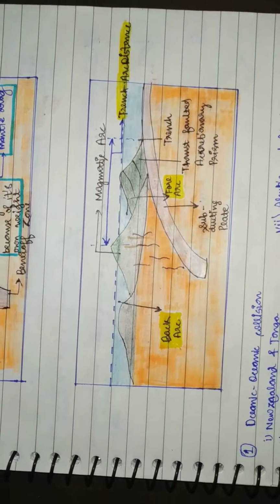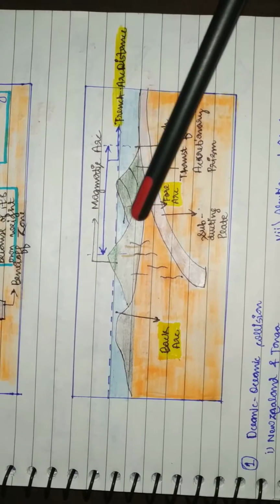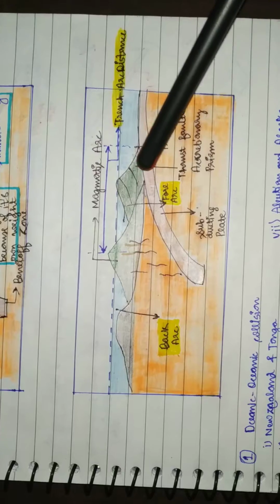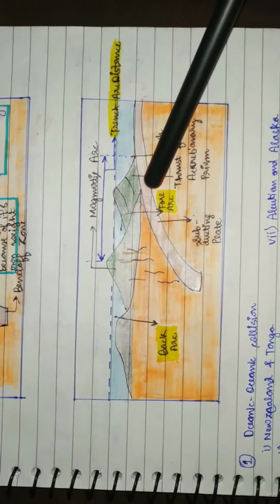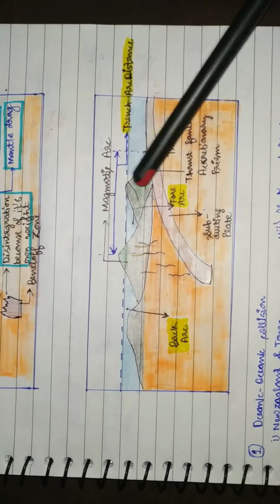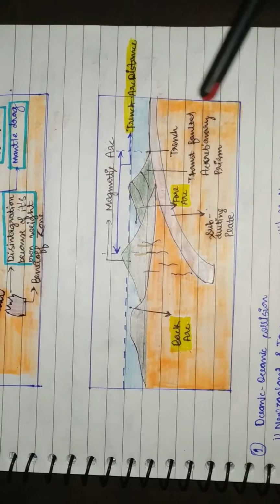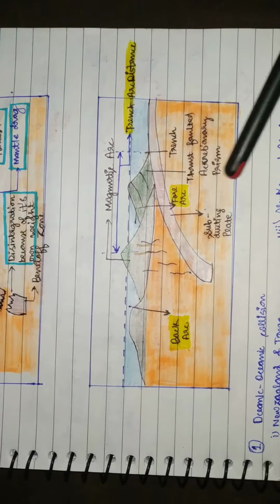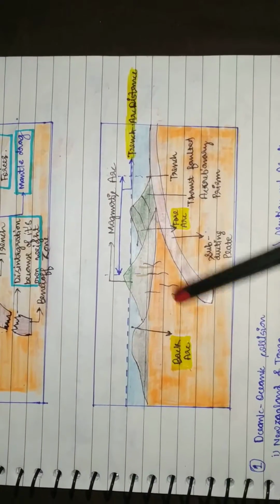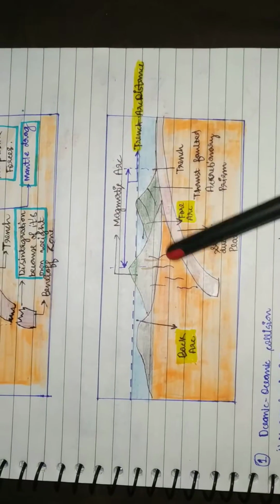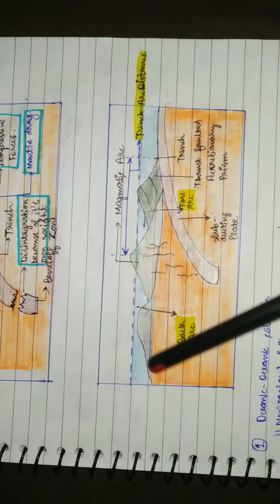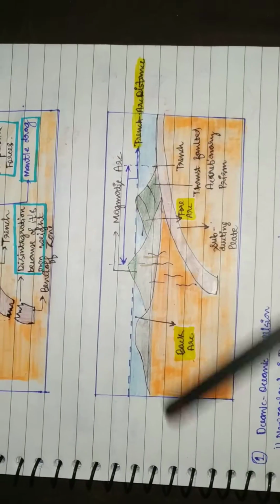Okay, so this melange is also faulted, right? So, fault in melange, trench, thrust faulted, accretionary prism, subducting plate. Now since this is an arc, this part is known as the fore arc, and this part to the continent side is known as the back arc. We'll talk about this again.